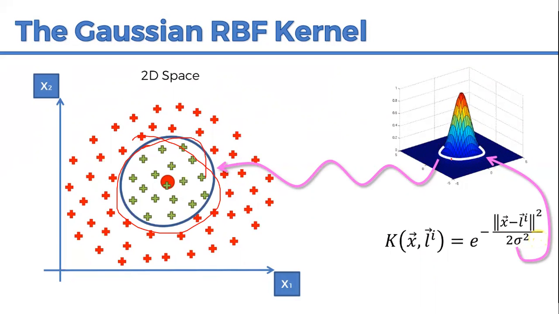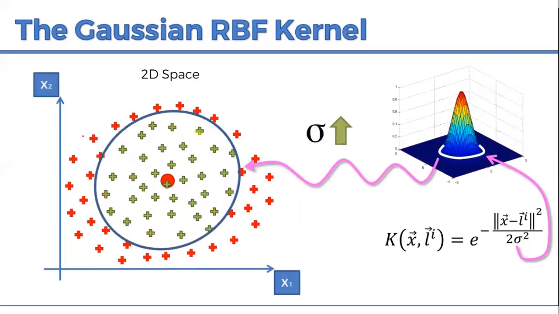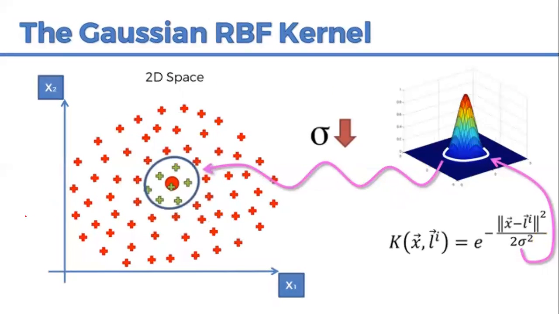Varying the value of sigma will allow me to increase the size of this circle, right? If I increase the value of sigma, I can cover more green points, and if I decrease the value of sigma, I can cover fewer green points, right? So I can adjust the value of sigma experimentally to cater to all the green points, because I want all the green points to lie in this top peak part, and all the other points to lie in the base plane, right?